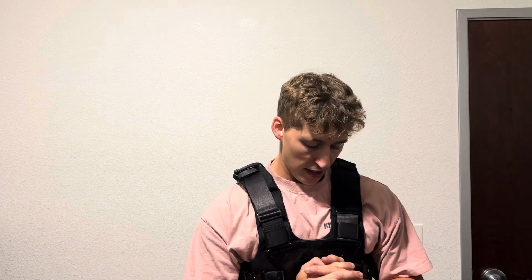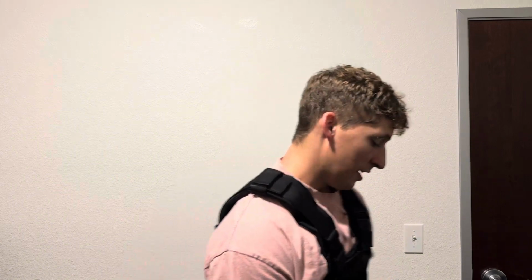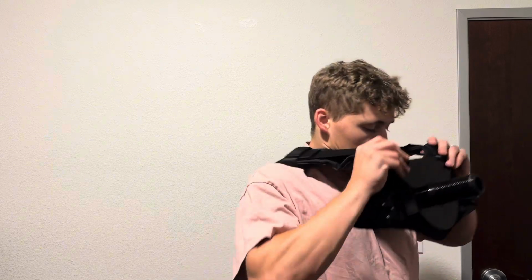I think it's a pretty good investment for anybody in the home gym community, just because, like I mentioned before, you can't load other weight vests up quite as heavy as you can this one, and you also have to use their special weights most of the time. I don't know any other weight vest that takes Olympic weights. So here, take it off. And did you see how easy that snaps on and off?